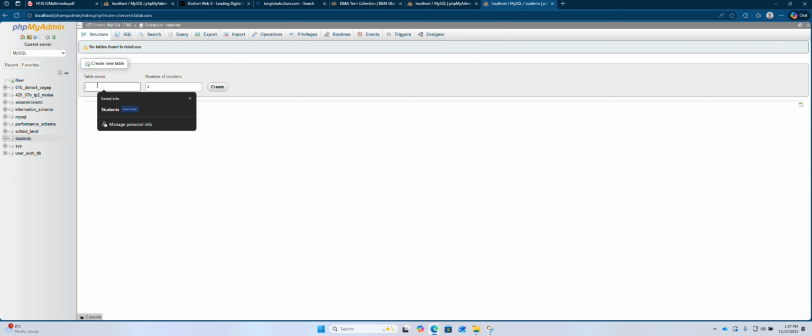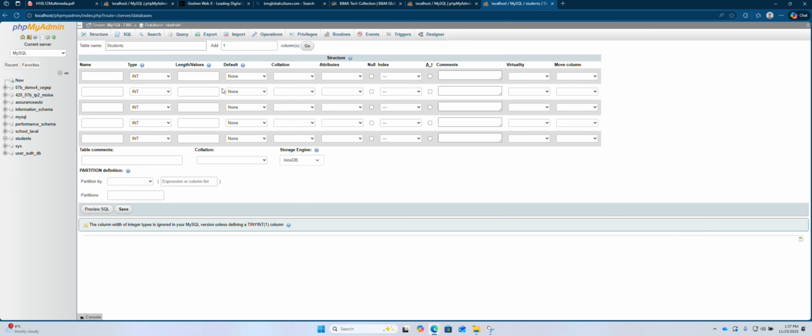And then the table name could be the same, student. So we should be here, student, and then you can select the number of columns. You could add them gradually, but at first I will give it, say, for instance, 5. And then here you are. So basically you have the table that is empty, so we need to define the columns. I don't want to use the word empty here; we'll just say the table is blank. We have to add columns in order to know exactly what is going to be inside our table.